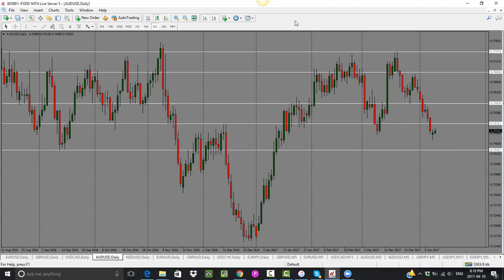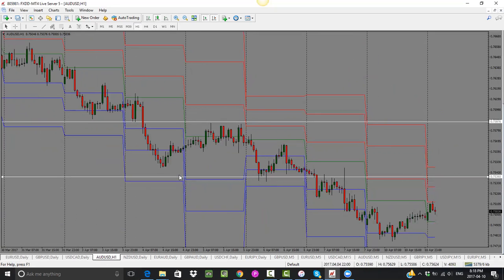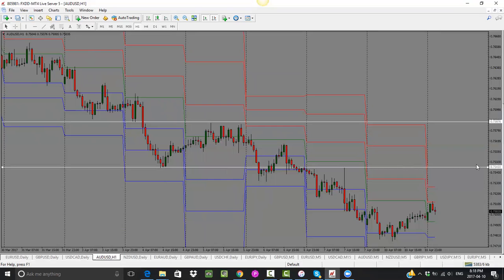74.50 level. And in terms of our 1 hour, as we can see here, you did go into our S1 level. We're back into here and it looks like it's trying to push down. At this point though, I would say it could still go up higher. So we'll keep an open mind, and it could go even into this level. So the 75.45 level here. This is an important support and resistance area here as well. So a bit of a zone here. So let's see how this plays out.